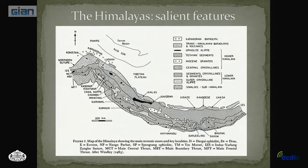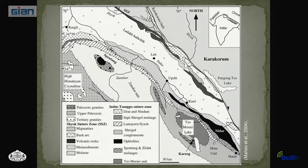But we are concentrating on the Indus ophiolite belt, and the next map shows you the Indus ophiolite belt. So we have the Indus suture occupied by the Indus River. That's Kargil for reference. So we have Dras just off this. Spontang ophiolite, which happens to be the world's highest ophiolite. And of course, a long oblong Nidar ophiolite. Most of it is related to the ophiolitic melange, but towards Handley and Nidar, we have the ophiolite, right? The eclogites that Sir presented were around this part, the Shomorari Dome, and the eclogites are restricted to this area. So they are juxtaposed.